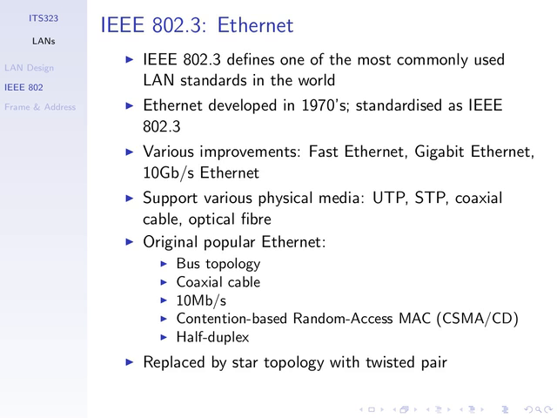Here's our bus, with our stations attached to that bus. In my example, just four stations. Each station can transmit onto the bus at 10 megabits per second. This is not really a link, it's a direct attachment to the bus, is one way to visualize that. Because it's a shared medium, using a medium access control method, how many people can transmit at a time? You are part of our example network. How many people could transmit at one time? One. That's the goal. One sends at a time.